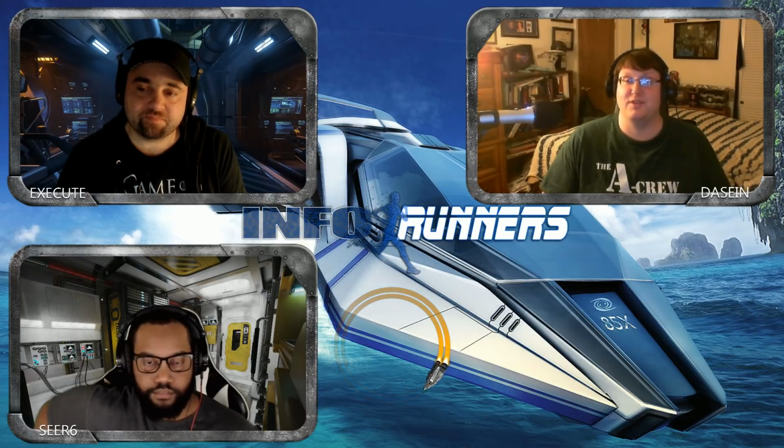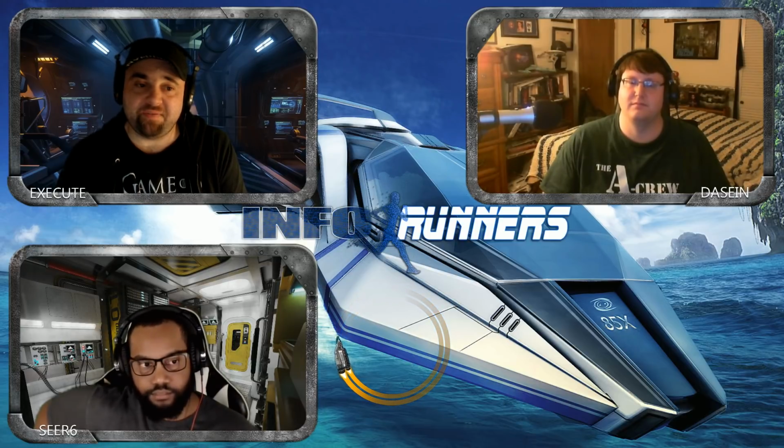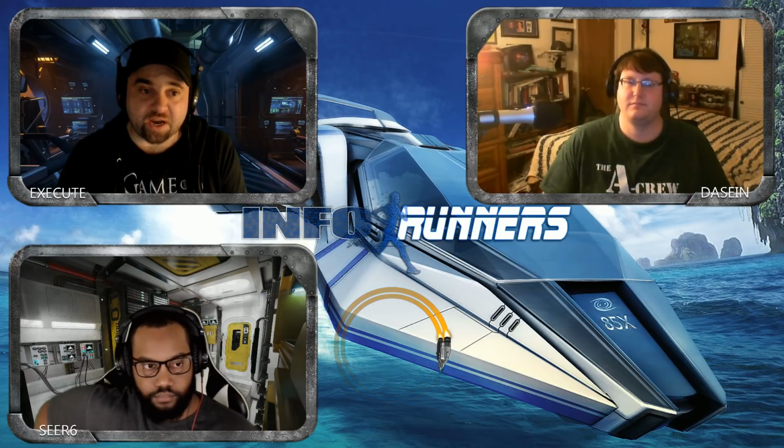You might actually want to start condensing down and have even fewer ships, even if you have large ships, just so you have one fully kitted out ship, because one fully kitted out ship versus one non-fully kitted out ship is going to be a big difference. Yeah, so components are going to be a big part of this game. They really, really are. The ship is just the face of everything. Just to give an example, those Javelins are literally just the frame. You've actually got to go out and buy all the components to put in them and stuff like that.